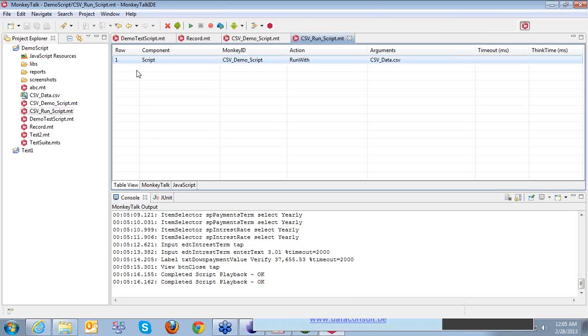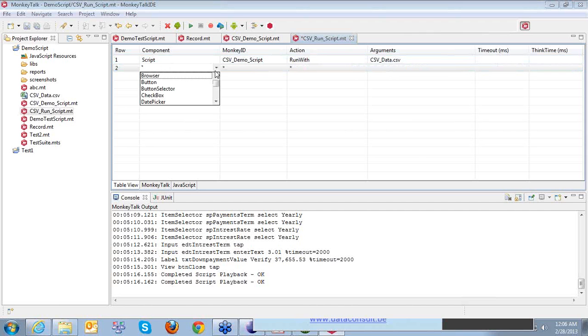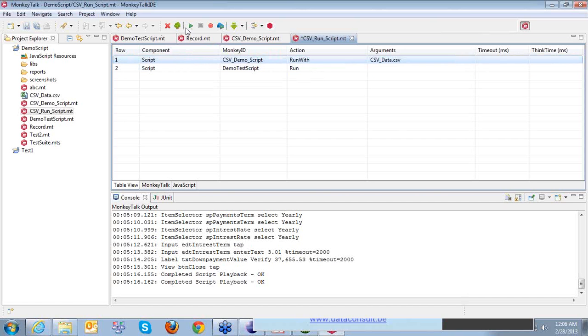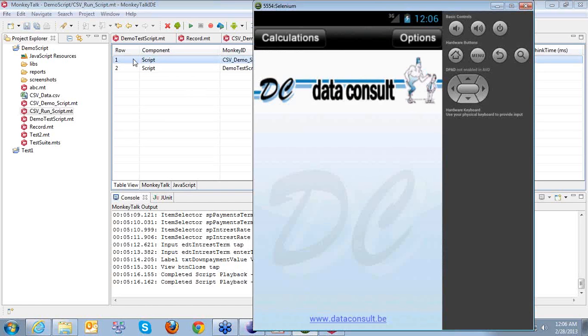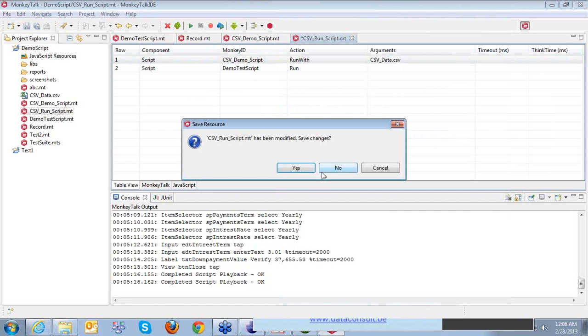If you want to go ahead and do that, I'll just show you briefly. Okay, MonkeyID would be the already used script that we will use. This time around, we are not going to use run with, because we do not have any particular argument. So we are just going to say run and let the script run again from scratch.